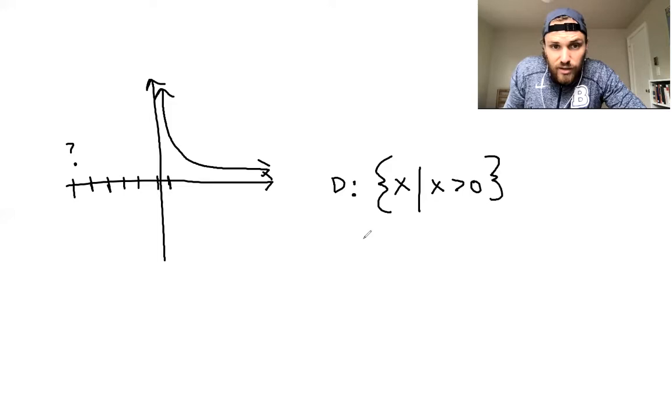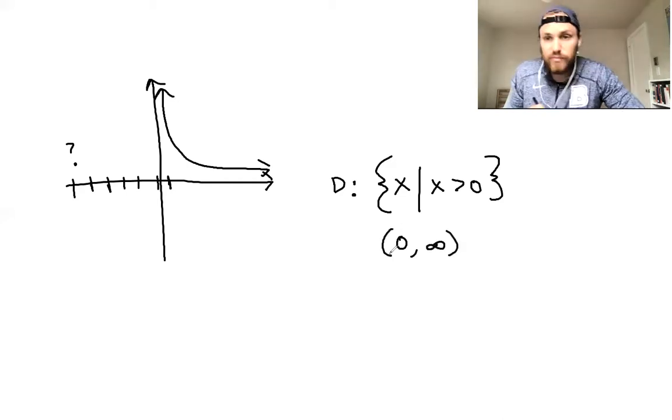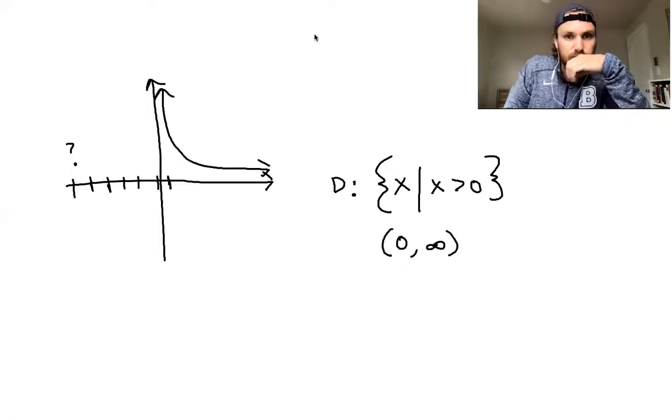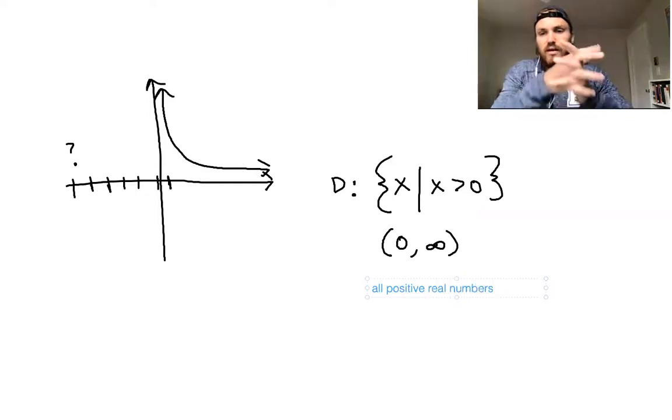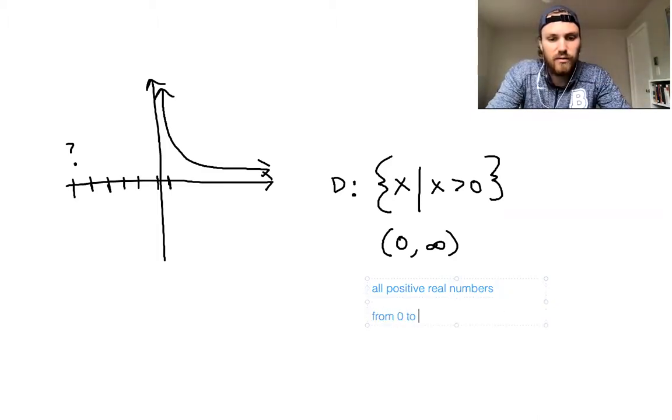Right here, it looks like there'll be a function value up there if this starts to approach the axis. And so it looks like the lowest value that I can have for my domain is 0, not including 0. So I could write my little curly bracket and write x such that, so it looks like everything past 0 is good. So I would say x is greater than 0. And in interval notation, my first x value is 0, and my last x value is infinity. I don't want to include either of those, so I'll write 0 to infinity.